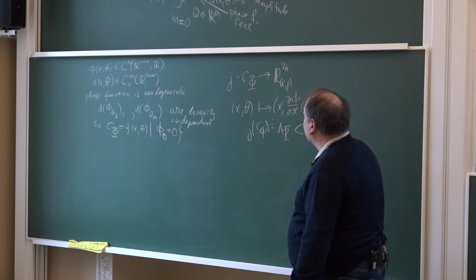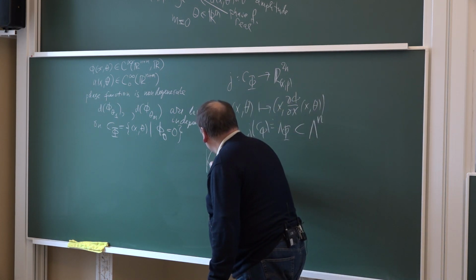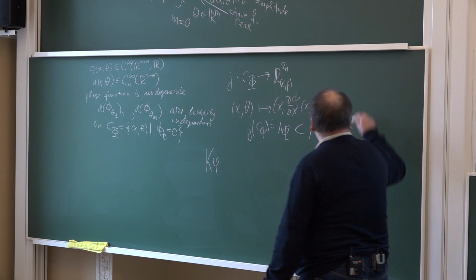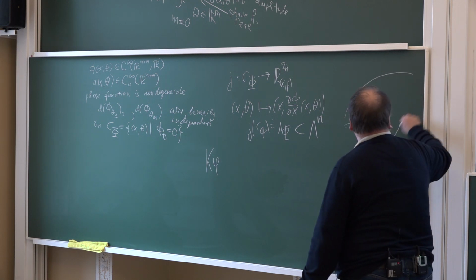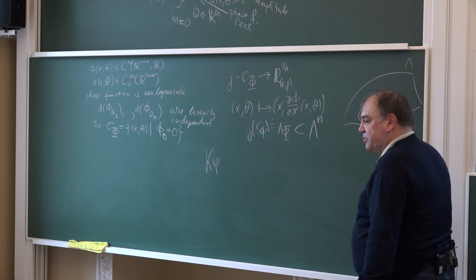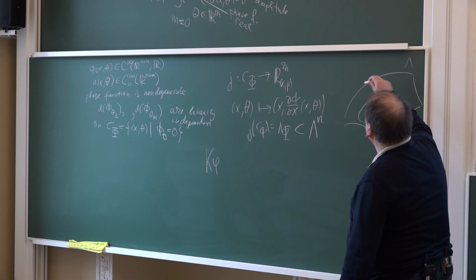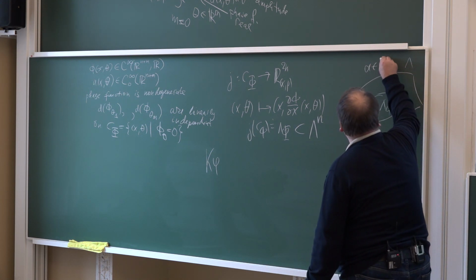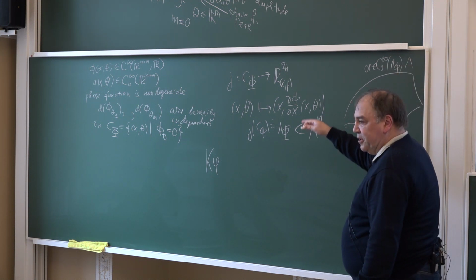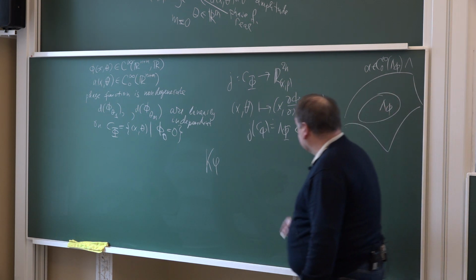And how do we do that? So we write the following. Lambda phi is just one of the possible Lagrangian manifolds, right? Yes. So the picture is as follows. Here we have our Lagrangian manifold lambda, and here we have a subset lambda phi, a subset of it. So for functions a in C not infinity of lambda phi, I can define the canonical operator via this oscillating integral. And so the formula is as follows.